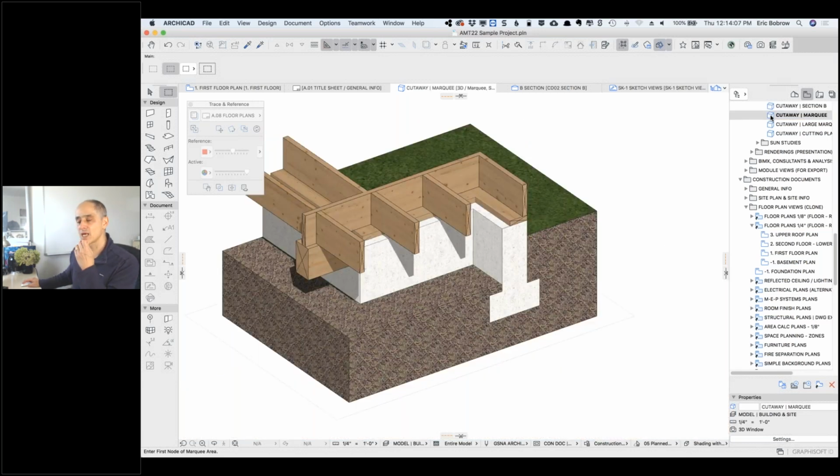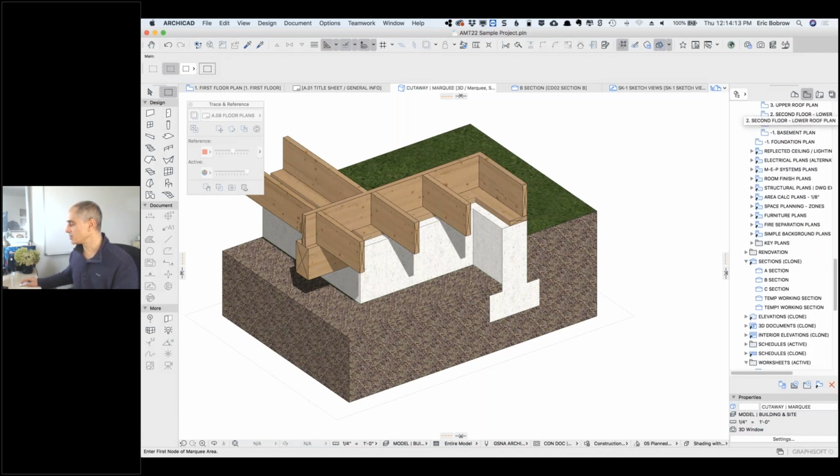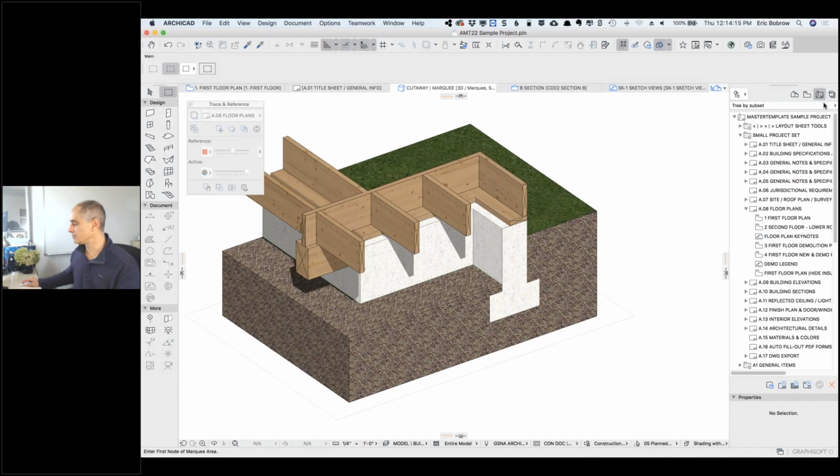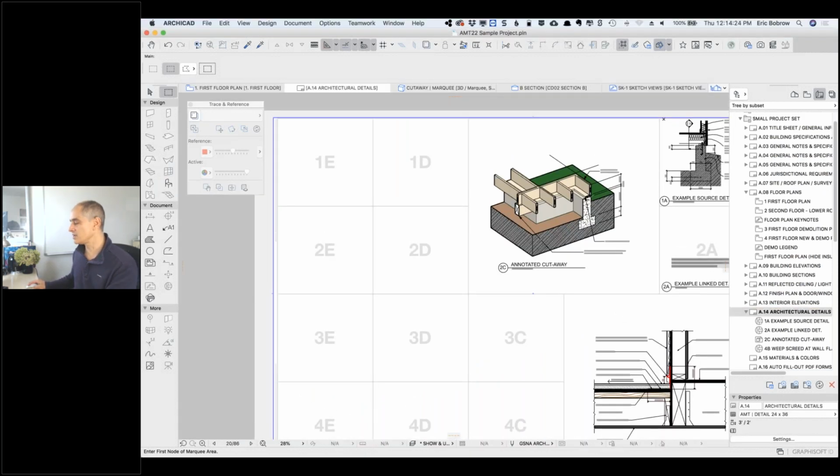All right, let's look at the marquee. So this is a marquee that I annotated in a view. Let's go to the layout book here and go to the detail drawings. All right, so you can see that view is annotated.